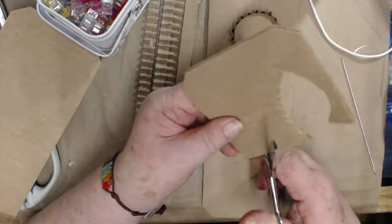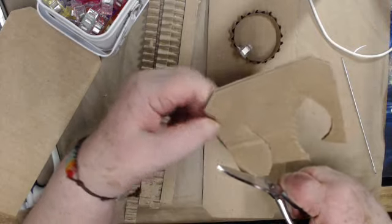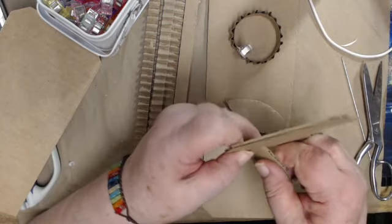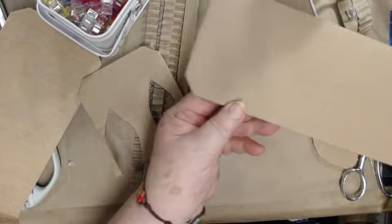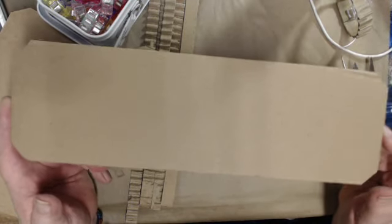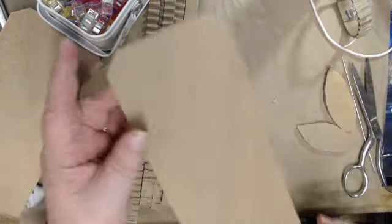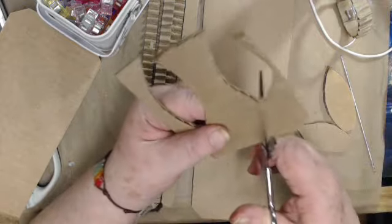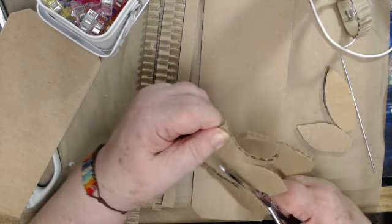I thought maybe everybody would come up with something different, and then I could learn from it. Because I'm always looking - I get these pieces of cardboard that my daughter can bring me home from work, eight or ten of these a day. She quit bringing them home because I was getting such a stack of them, but something at her work comes packaged using these cardboards. I've been wanting to find things we can make using the cardboard.